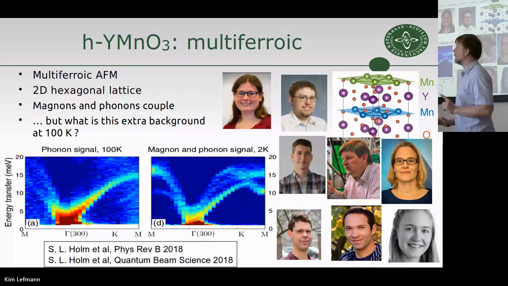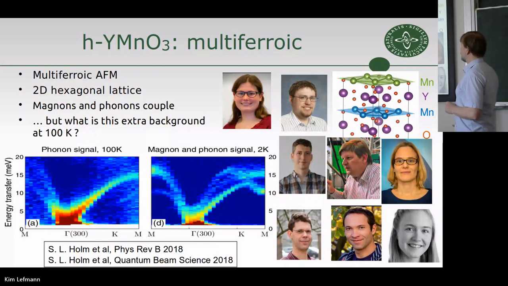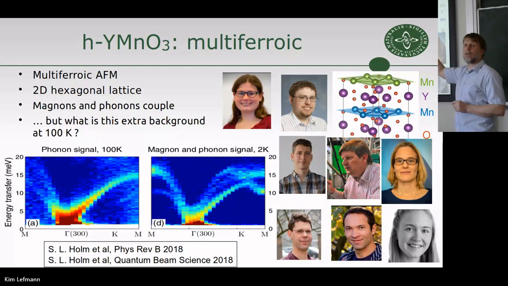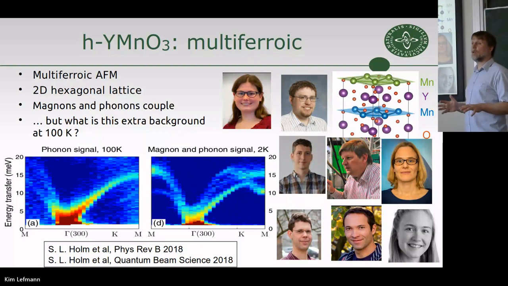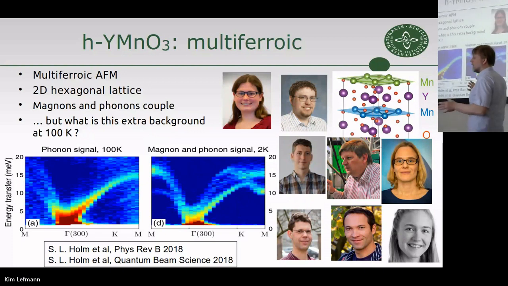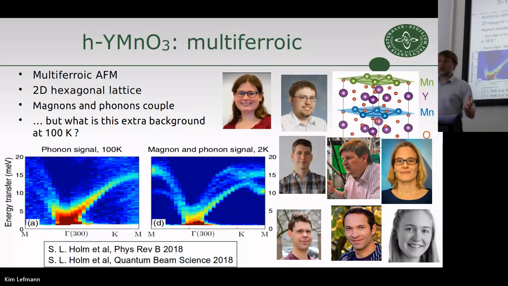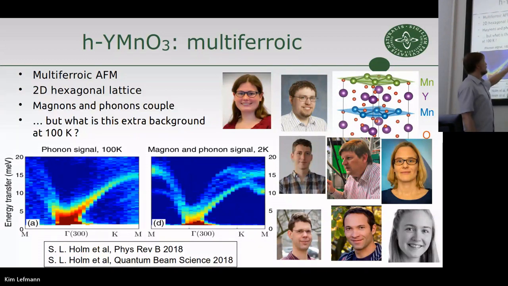Changing topics. We're looking at yttrium manganite. It's well known as a multiferroic material, so the different order parameters are coupled: magnetic, electric and the strain. So we're looking at the coupling between the magnetic and the strain. Here's the main data. This is the phonon dispersion curve. Nice phonon up here. And we cool the crystal to 2 K. This is 100 K, so cool it down below the magnetic transition, and up come the spin waves. Spin waves are these guys, and these are the phonons.